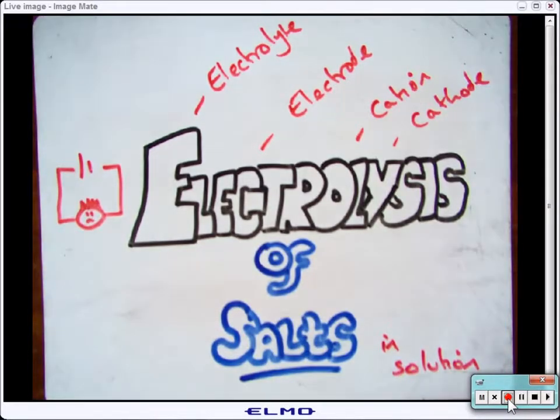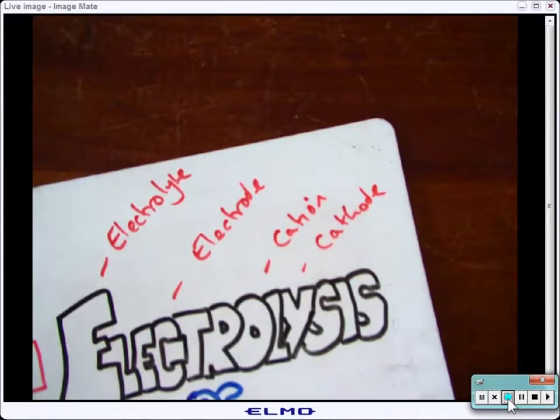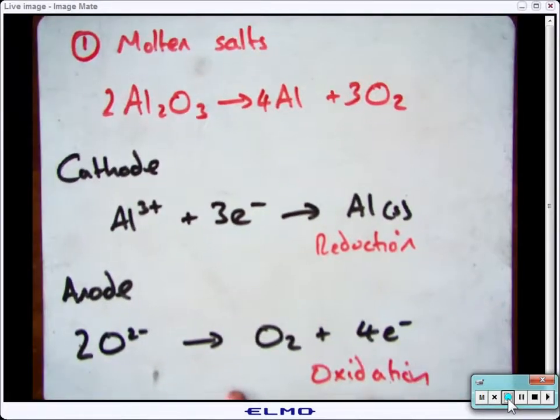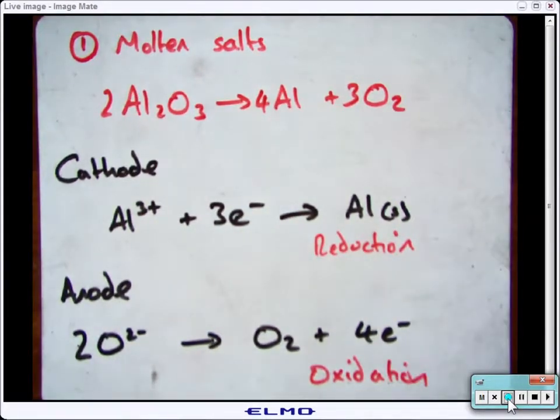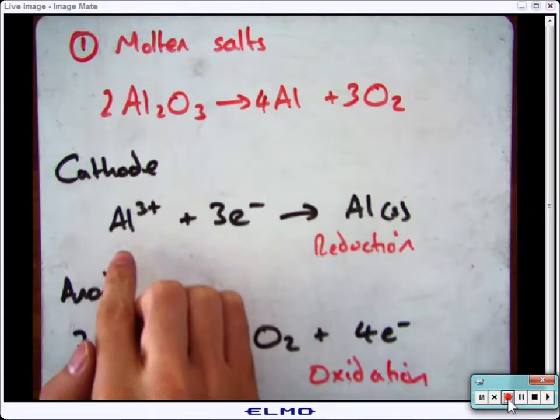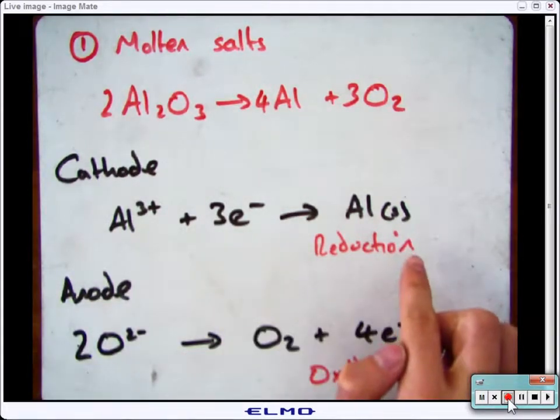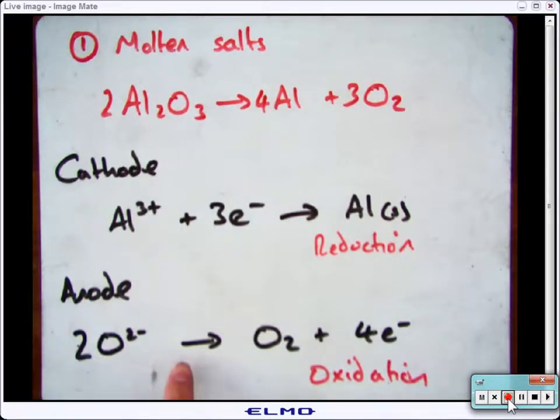This video is going to push electrolysis a little bit further and have a look at the electrolysis of salt, in particular in solution. So, based on the previous video, the electrolysis of a molten salt will just produce two products. So it will give you your aluminium and your oxygen in the case of aluminium oxide. So at the cathode, aluminium will regain its 3 electrons to go back to the solid aluminium, which is a reduction reaction. At the anode, the oxygen will gain 2 electrons to go back to oxygen, and therefore it is oxidation.